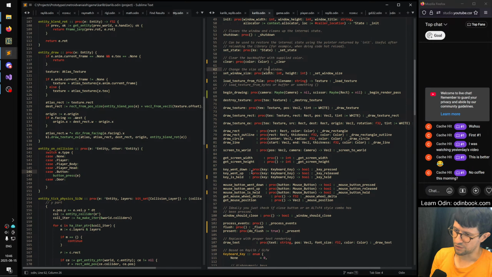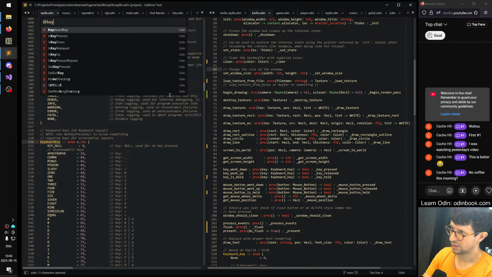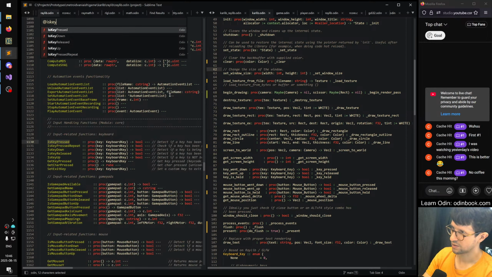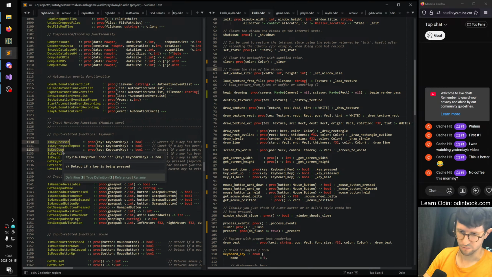One thing I was thinking about yesterday, if you watched the very tired stream, was there's always a weird thing in Raylib. If we go to Raylib.odin, key is key pressed. These names, because when you start using Raylib, you'll be like, is key pressed, is key down, and you will use the wrong one, and it's confusing.